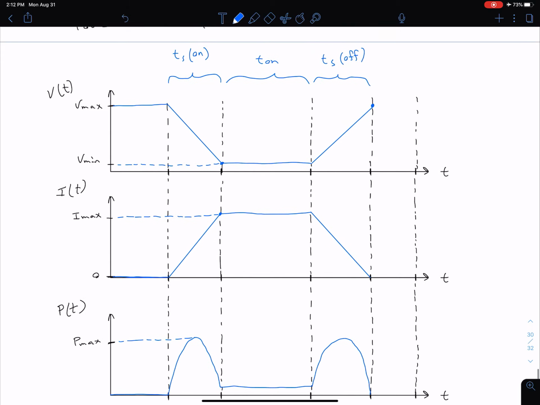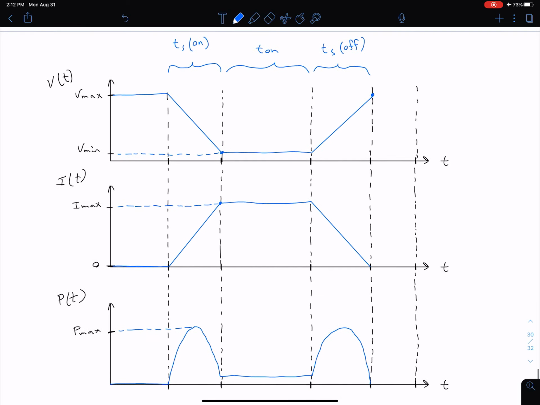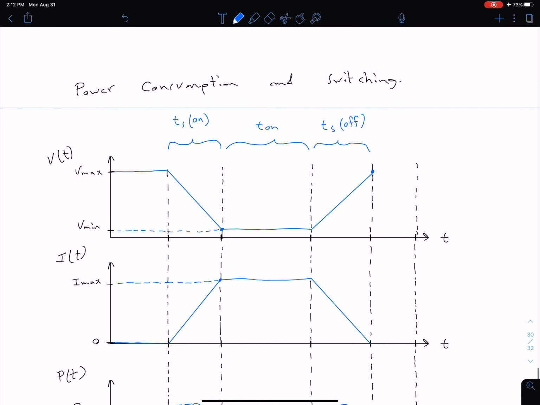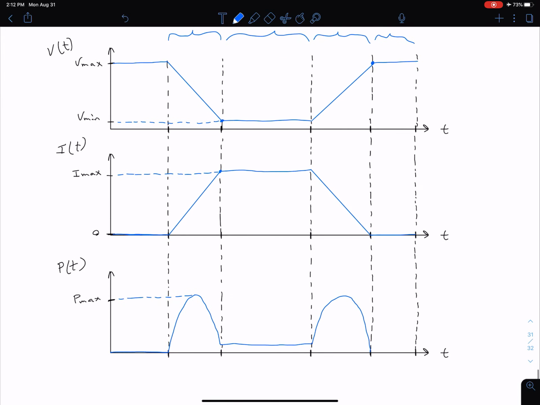But again, if our TS on and our TS off are different time scales, then of course we might have one more stretched than the other, but they should roughly be around the same P max. Okay, so then let's say we have our switch open for some amount of time, so our device is off. So we can call this time T off. And so during T off, our voltage is just staying at a maximum value. Our current is just staying at 0. P equals VI, so if our current is 0, our power is also just staying at 0.